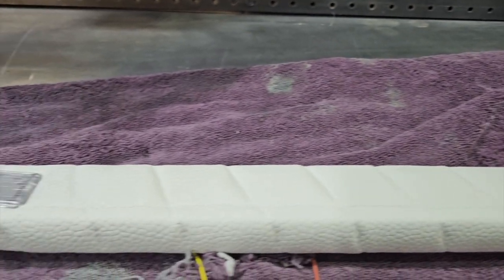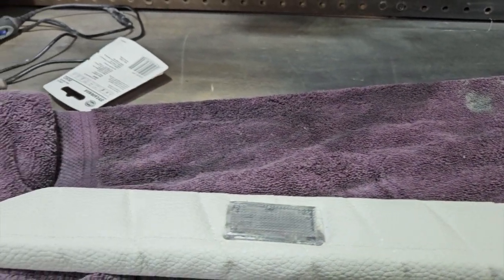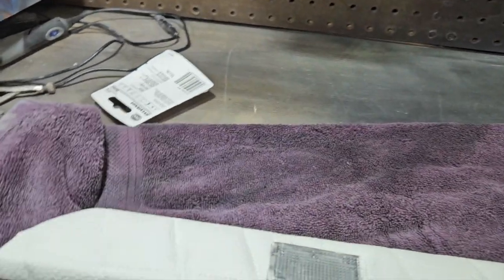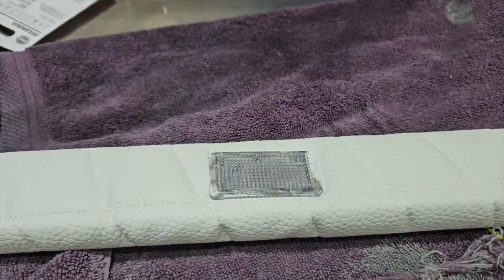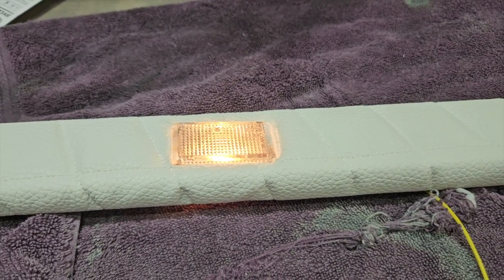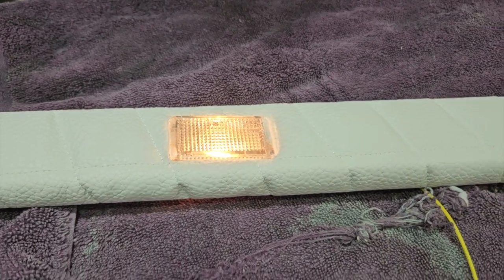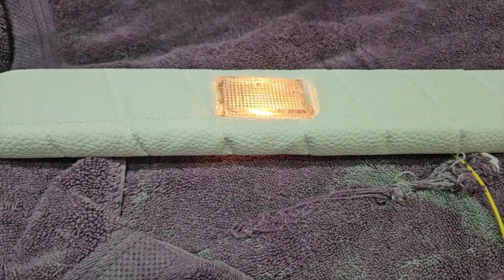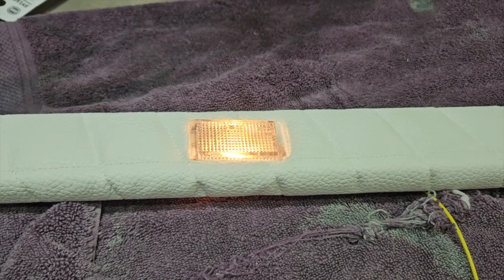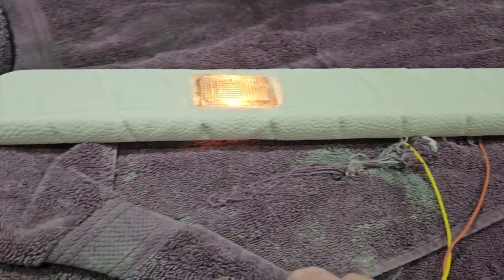Here's how it all looks. There's the courtesy light. And, let me see. Here's the courtesy light turned on. I'm just using my battery charger, but damn it, that's how it looks. So, might pause, turn off some lights. Nah, forget it. But not bad, not bad.